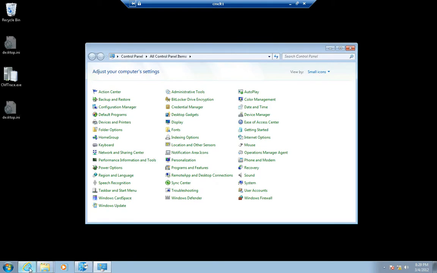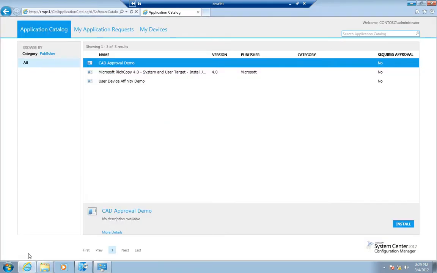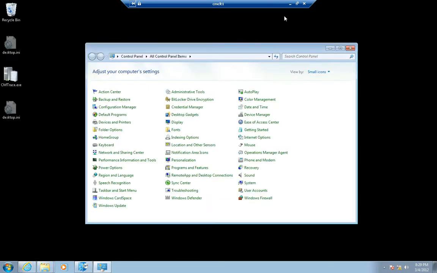Another interface that users will spend time in is the software catalog. So this is our software catalog for specifically deployments that are targeted to users, user groups, things that users would want to maybe service themselves, request on their own. That's what it's for, and we'll do a couple of things in here as well. In here we have the ability to view applications that are available. When we do our demo for application approval, we'll see the application request section, and when we talk about user device affinity, we'll talk about this section then. So we'll leave that for now.